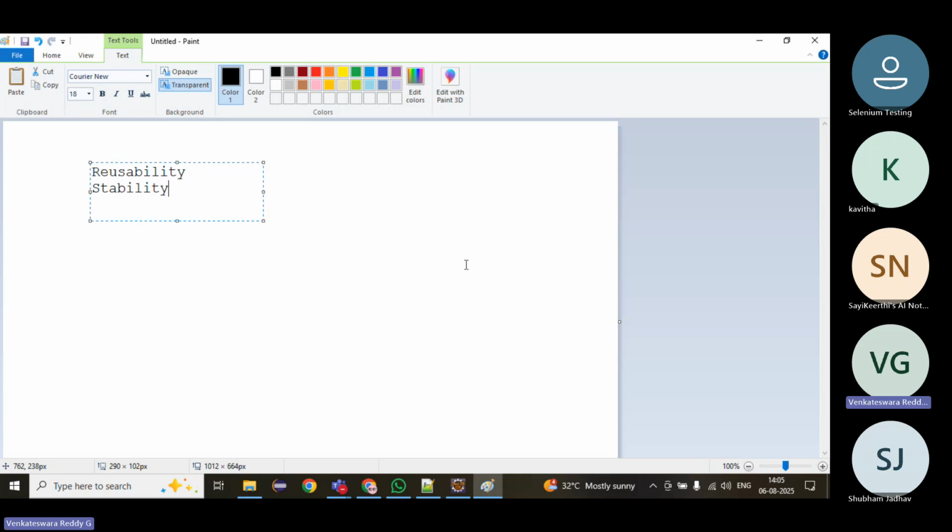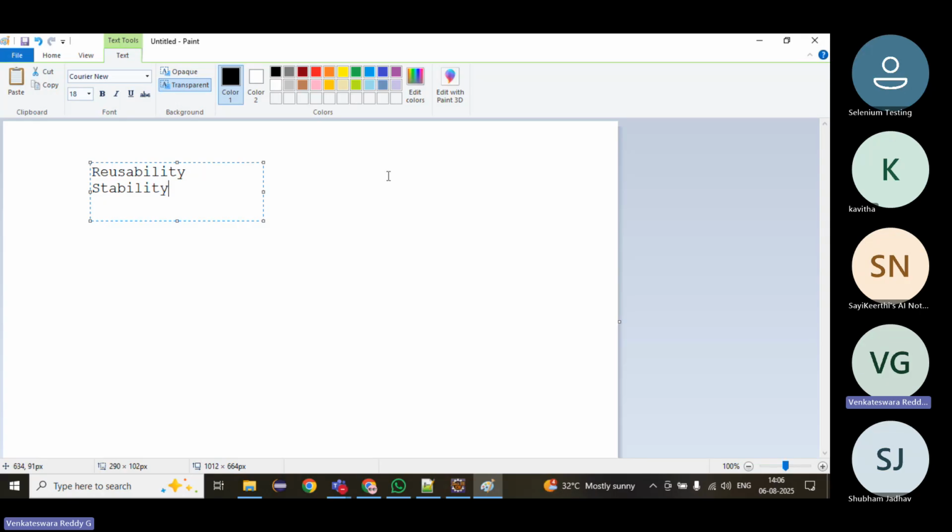To create this framework, we will use some of the OOPS concepts also. We can use encapsulation, polymorphism, method overloading, some of the OOPS concepts.